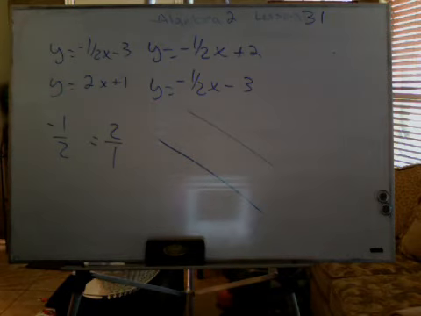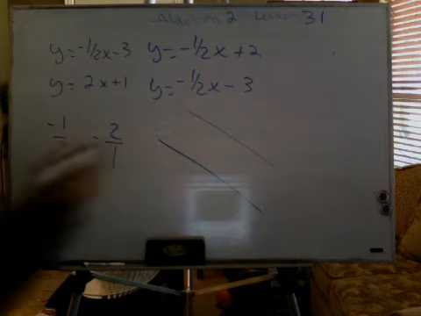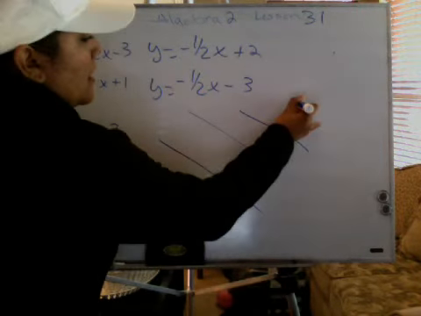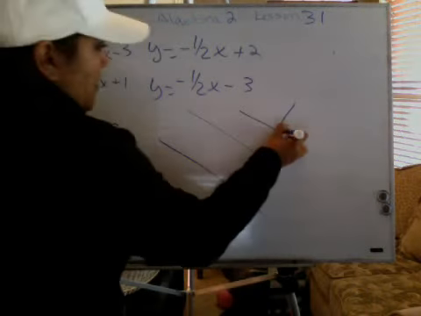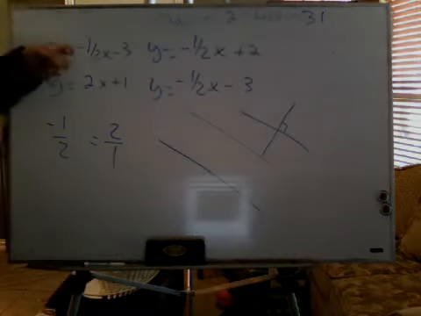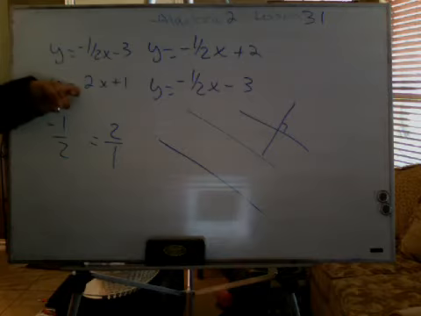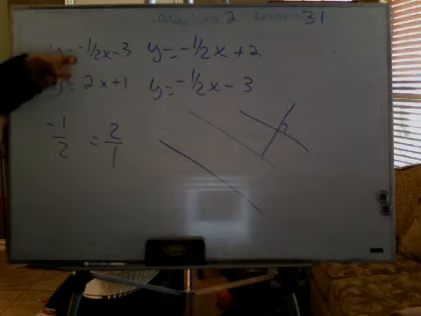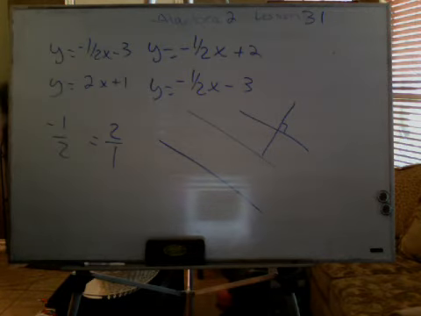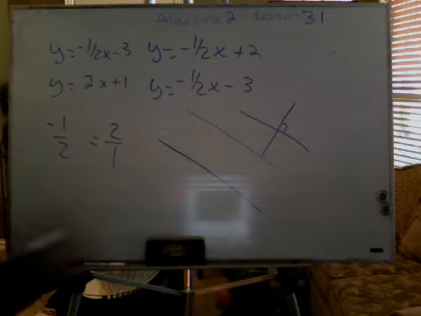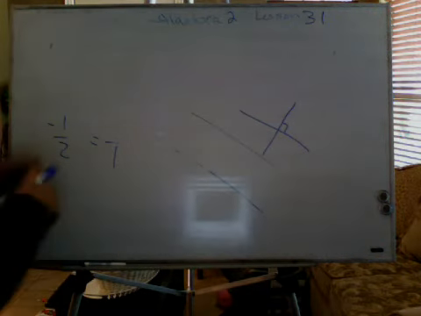And they graph them for us. When you look at the graph, the two lines are actually perpendicular. Perpendicular, we know, makes a right angle. So when the slopes of two lines are negative reciprocals of each other, then the two lines are going to be perpendicular to each other and form a right angle. So now we learned how to write equations with parallel lines. We said parallel lines have the same slopes.